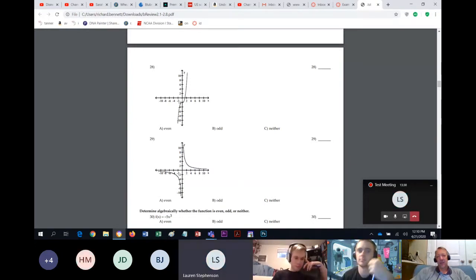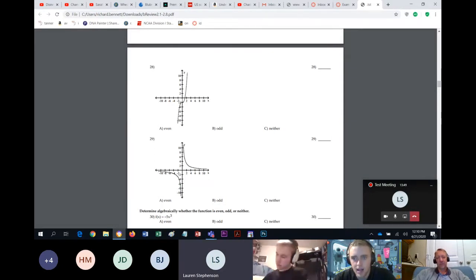I thought yes when I did the review, but the answer was no. Correct. It's neither in this case. 28 is neither. So why isn't it? Because if you were to fold it in half, it would have to be the same shape on both sides. Well, remember, odd is symmetric about the origin. If this was moved up 2 units to the origin, yes, it would be odd. But since it's moved down 2, it's not symmetric, period, about the origin.